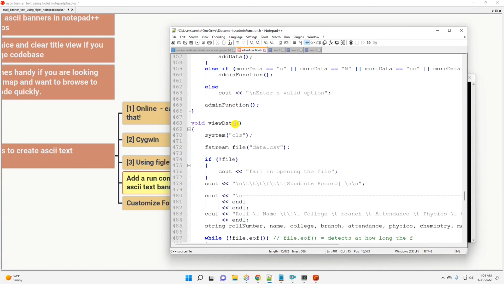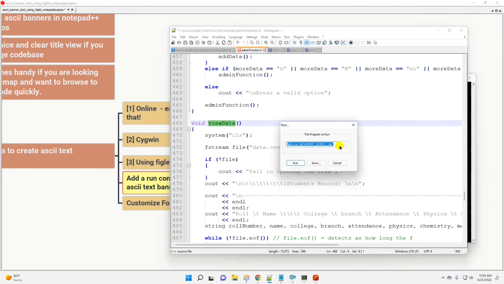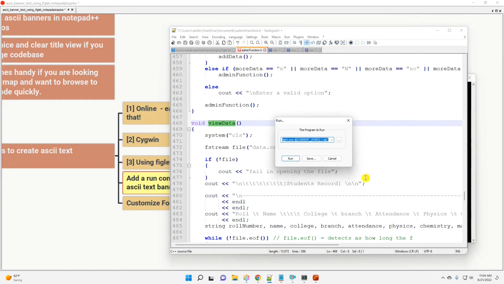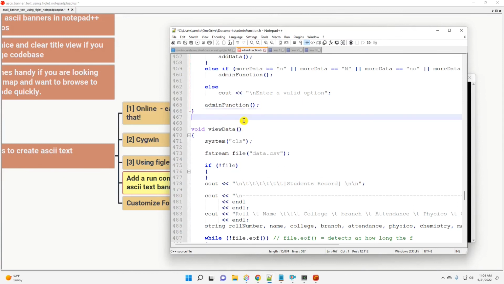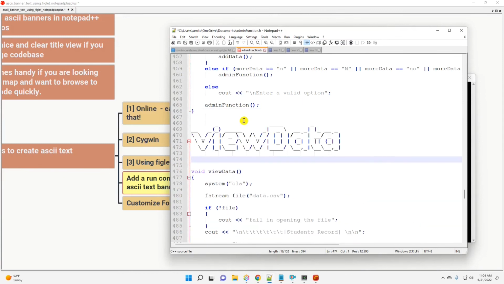So let's try again. Let's say this is a view data, so I want to create an ASCII banner for this particular word. So I go to run, go run again, and the run command always keeps the last command that you ran in here. Okay, so I'm going to click run, and it's going to put that into the clipboard, and now I go here and you can see I am able to paste it here.